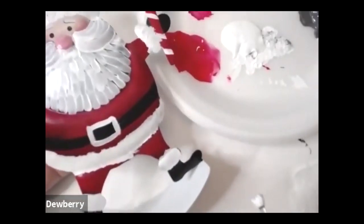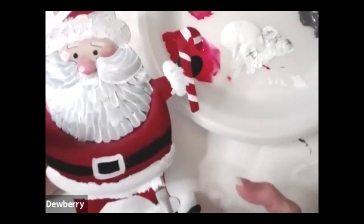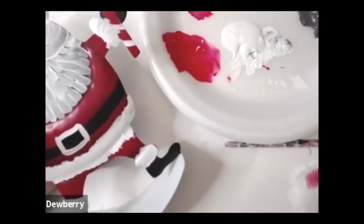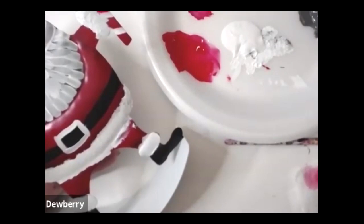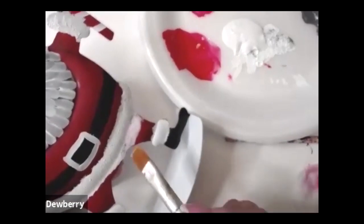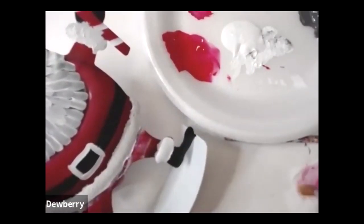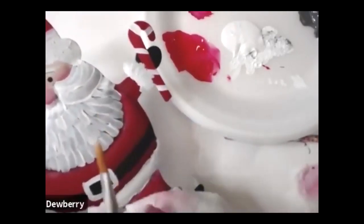Okay. Now, what I don't like is right along here, you can see that it went down. And then I just went down even more. So what I would do is I would take a clean water brush, and look. All right, so we're going to just take it off. Wipe it off, go along here. Okay, so I can just wipe off with water. I can take and tap that.